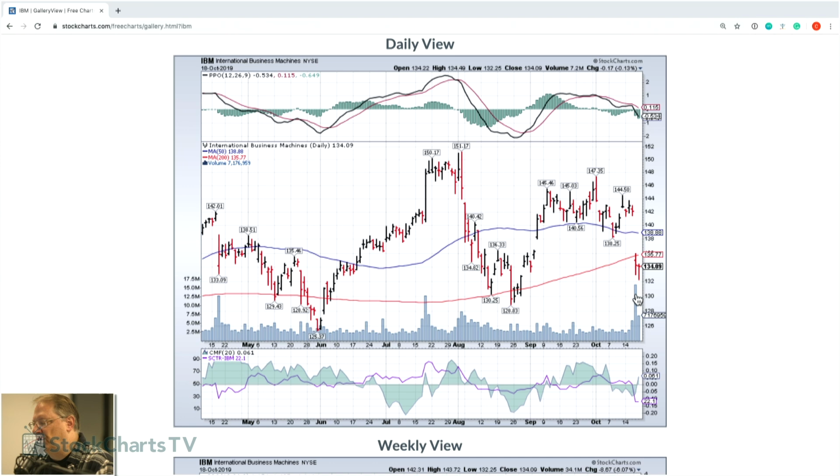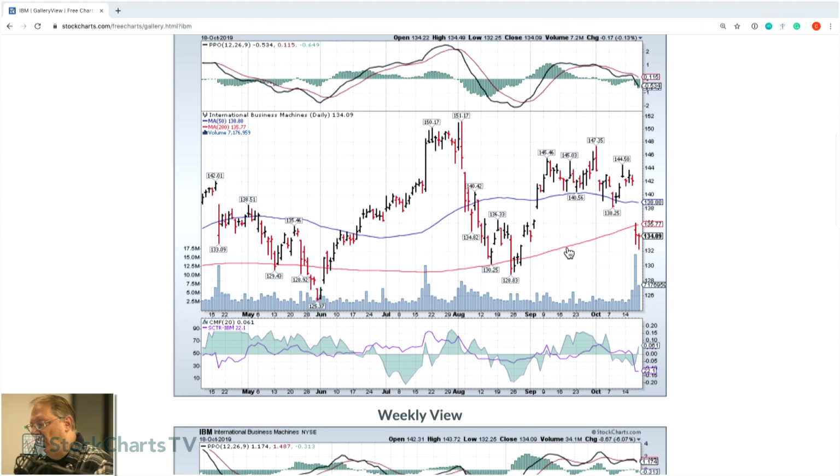So something under heavy volume. So something happened. I assume it was news, maybe an earnings report, something like that came out and caused this big gap to occur. So that's something that IBM holders should be concerned about. And we can see it's basically strongly affecting the technicals. Everything's gone a little negative.